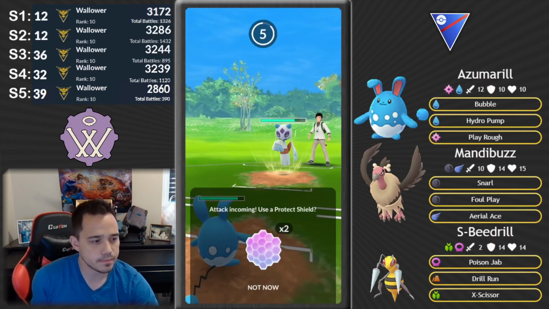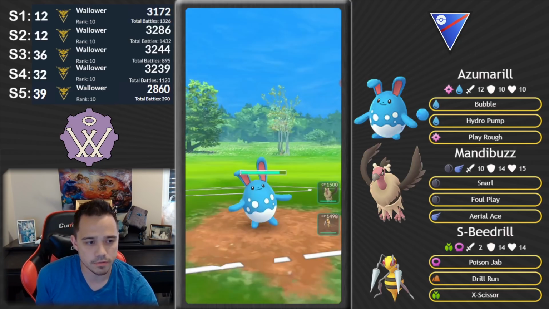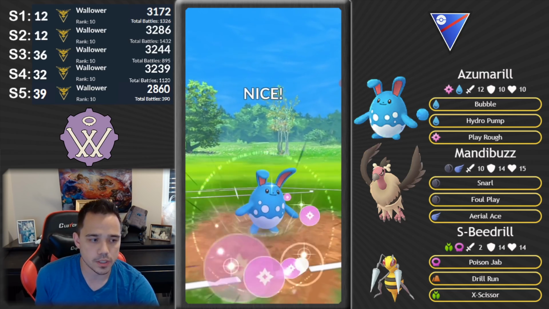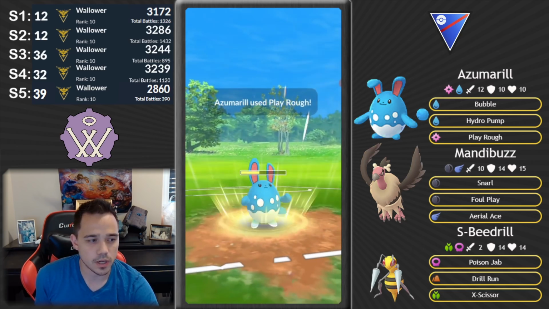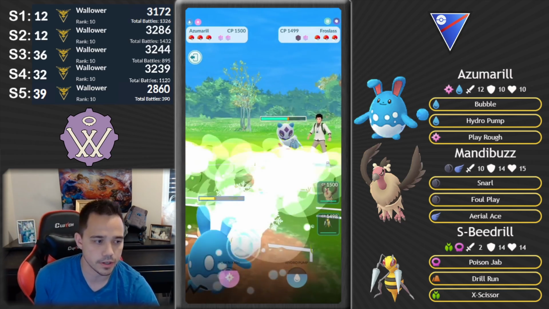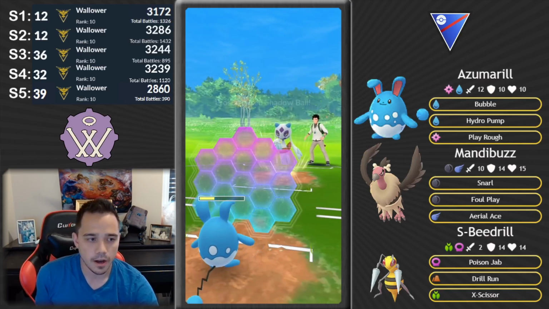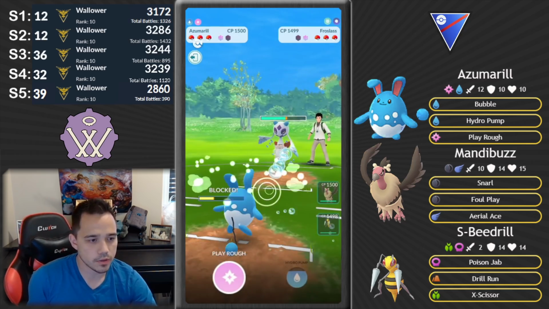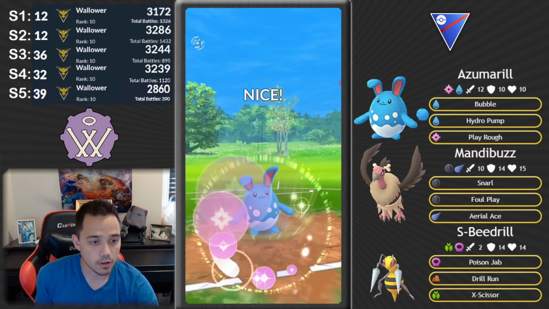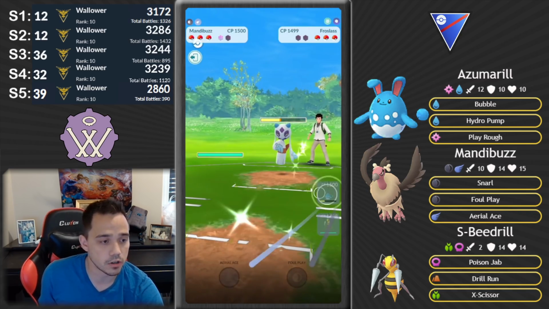Beedrill does have a couple issues here. It's weak to a lot of the meta, but it also is very strong against a lot of the meta. The problem with this being that it loses to a couple of common cores, like both Swampert and Skarmory. So it's very hard to build a team around Shadow Beedrill, similar to how it's hard to build a team around Diggersby. But this was the best I could get. Shadow Beedrill honestly performed extremely well by itself. It's just there were some teams that it was very hard to win against.